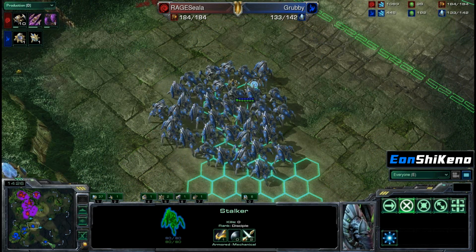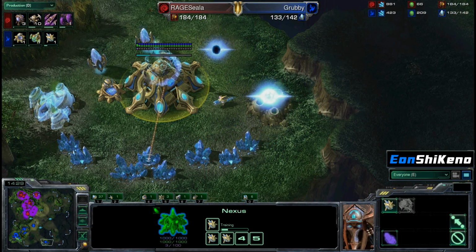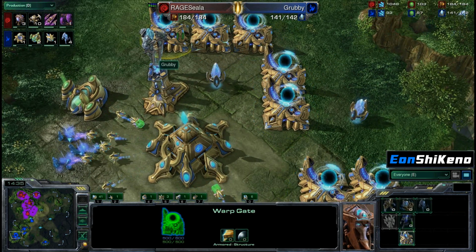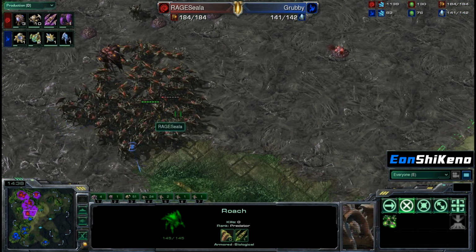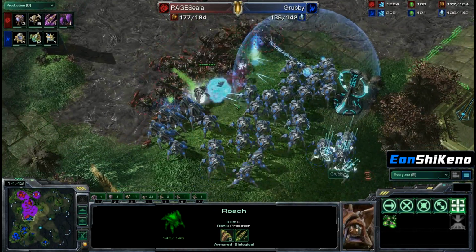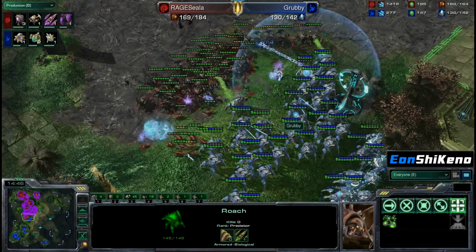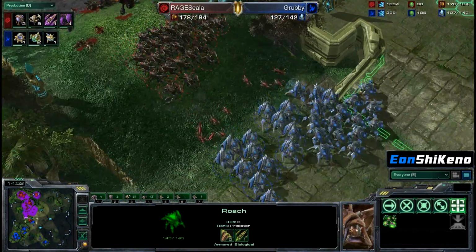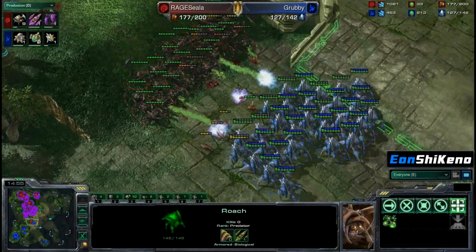Now getting in an interesting position, has his third up, getting some more gas. Getting close to being mined out at his main, warping in some more Stalkers. Looks like EonShiKeno's getting ready for another attack. +2 is close to being finished. Blink Stalkers now having some nice micro. And Roach's Zerglings reinforcing. EonShiKeno's going to try and push this. And looks like he's going to take out that last sentry. And he's going to keep pushing Grubby back here.